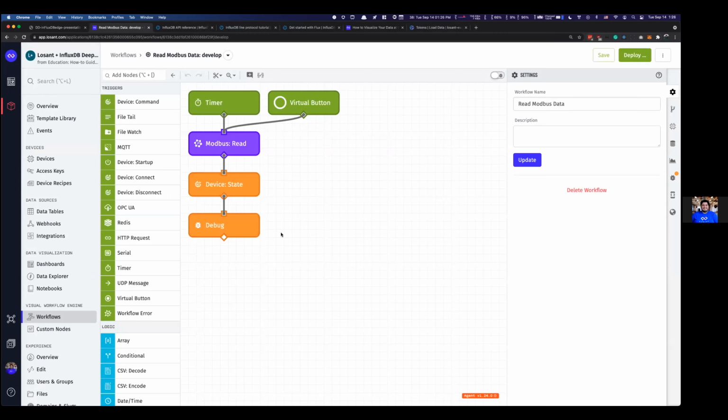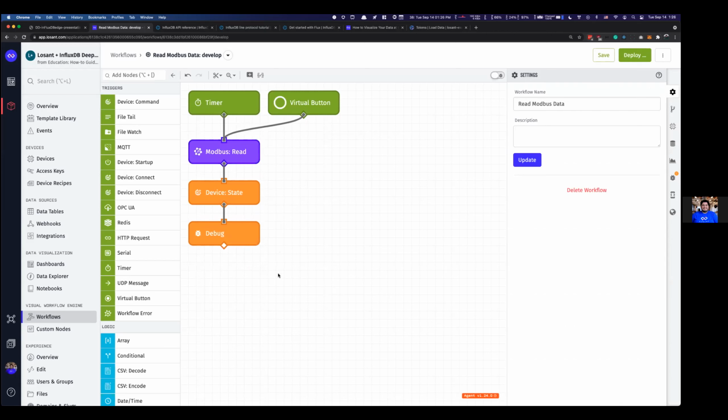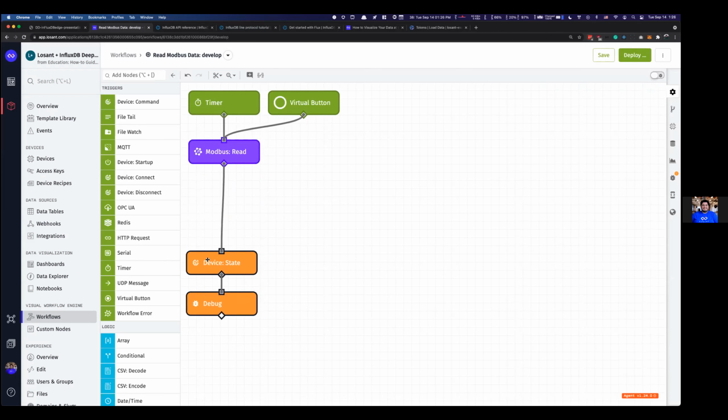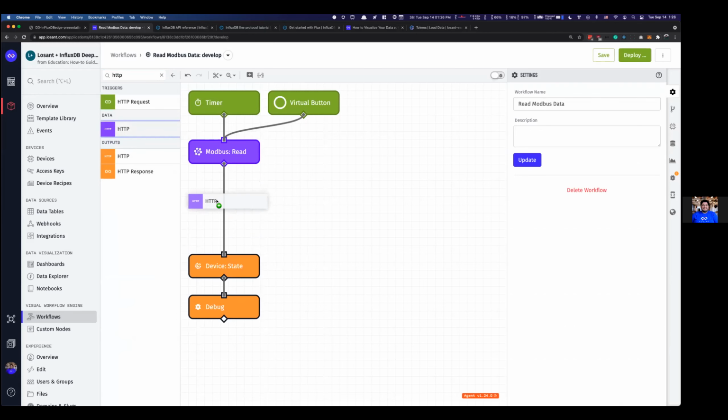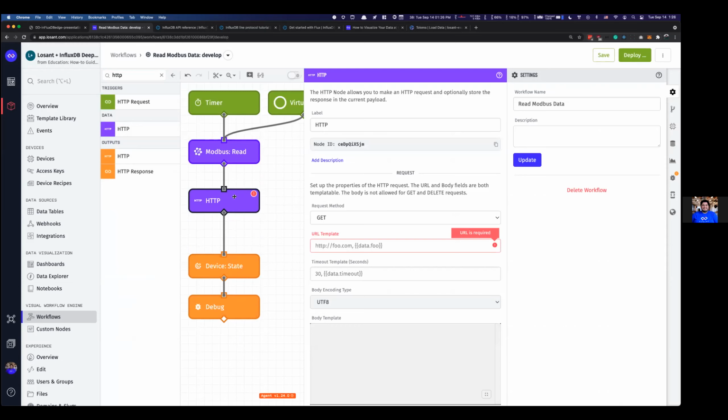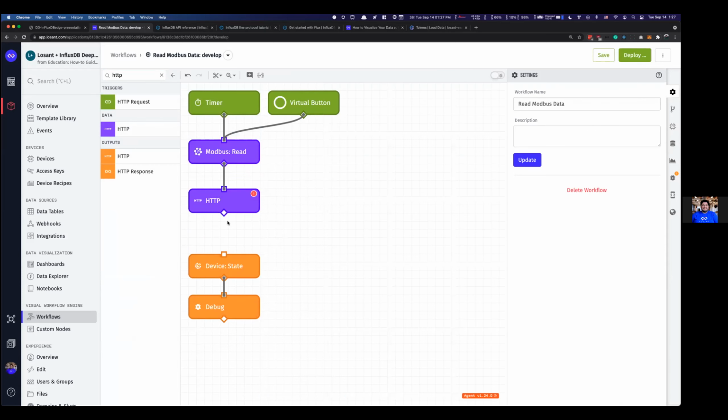So I'm back in my Losant application here, just in a new tab. And what I'm going to do is add an HTTP node. So I'm going to select these. Oh, I selected too many. Select my debug and device state, create some room for myself. And I want HTTP. We'll drag and drop right there. And pro tip, if you didn't know, you can drag and drop nodes onto the lines. And when they turn dotted, you can drop them and they'll be connected immediately. But I don't need that one, so I'll get rid of it and I'll reconnect.